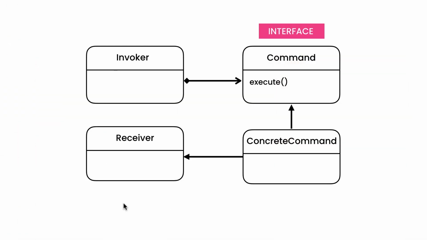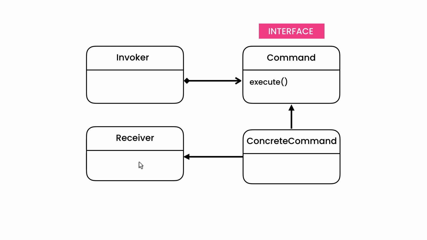Here's the structure of the command pattern that you see in the Gang of Four book. So we have this invoker class. This class talks to this command interface. We have concrete implementations of this interface, and these concrete implementations delegate work to a receiver. This receiver is like our customer service class. So essentially what we're doing here is we're decoupling this invoker or sender from this receiver. With this structure, this invoker can talk to this receiver without being aware of it. This is the point of the command pattern. We use it to decouple a sender from a receiver.